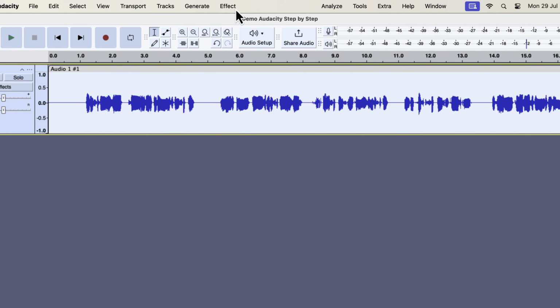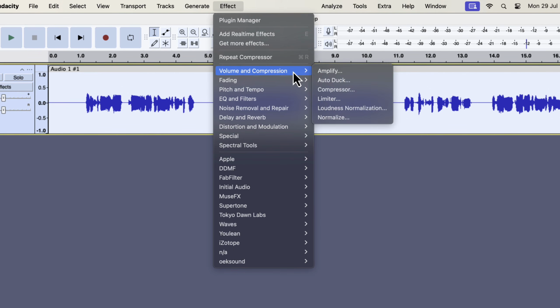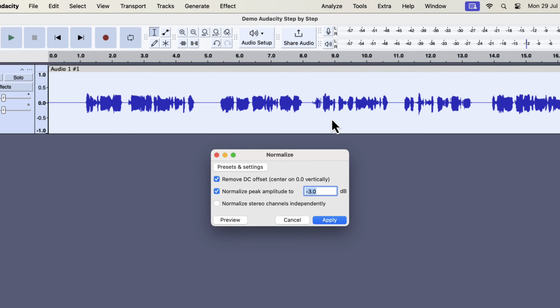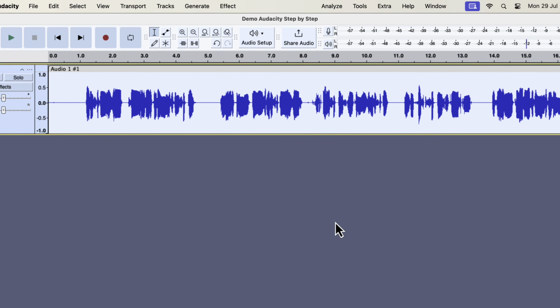The compression is done, and I will apply Normalize again to adjust its peak level. Compression can alter the peak level from the standard -3 dB peak. Normalize to -3 dB will adjust the peak to the standard level. The editing is done, and let's listen to it.